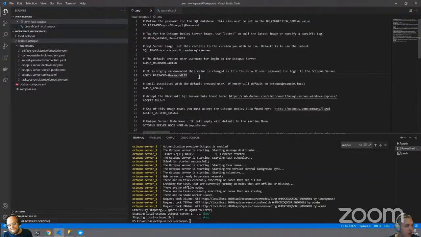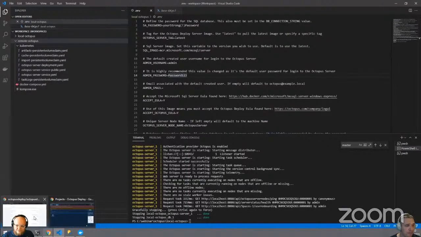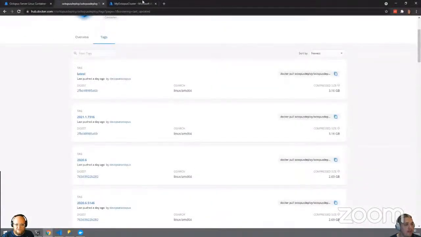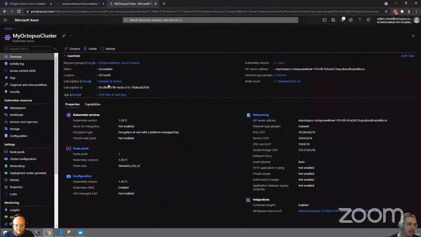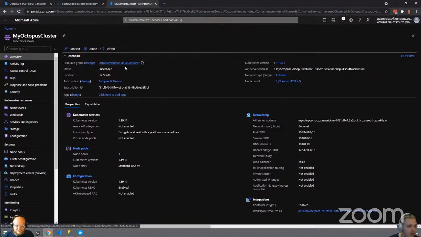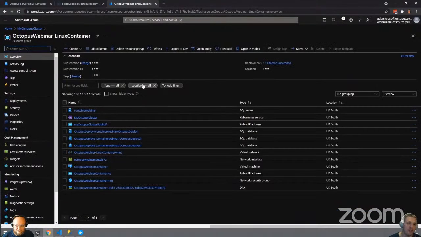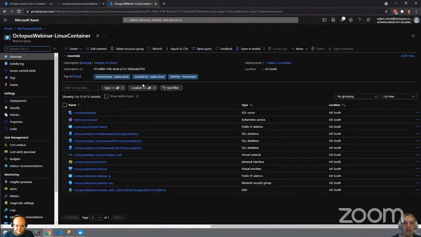Definitely. Okay, cool. So first of all, I have got some of this stuff already set up. I have my Octopus cluster running in AKS. These do take a while to spin up, so I definitely had to have this ready beforehand. I'm just going to jump into the resource group, because what we do a little bit differently this time is that when the Octopus container ran locally, it was hooked into a SQL container. That wouldn't normally be the case, especially in production.